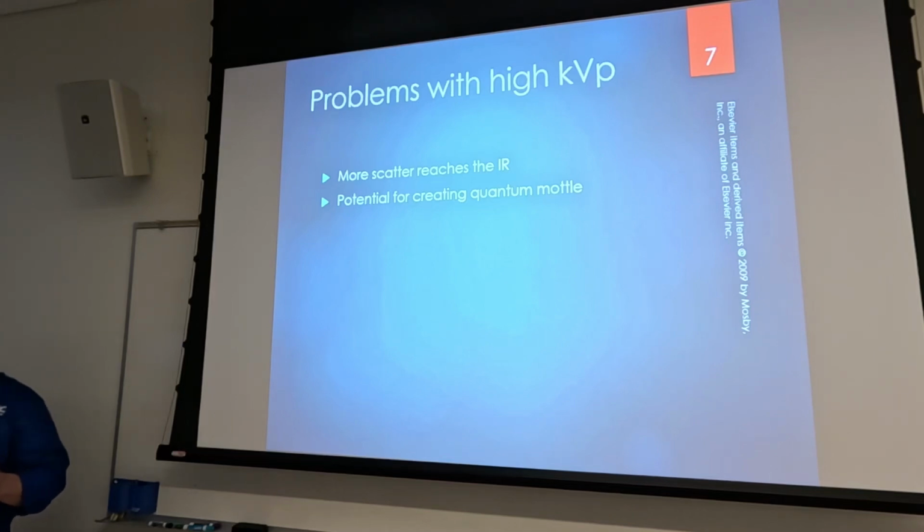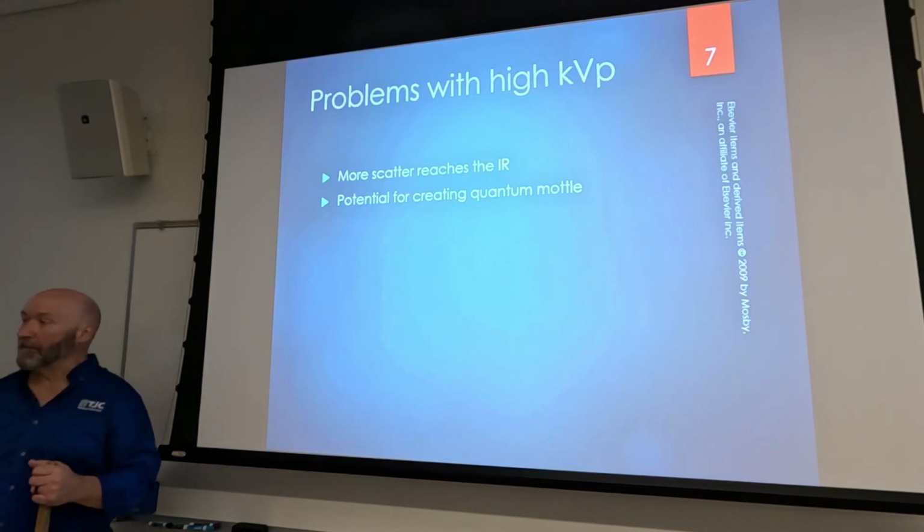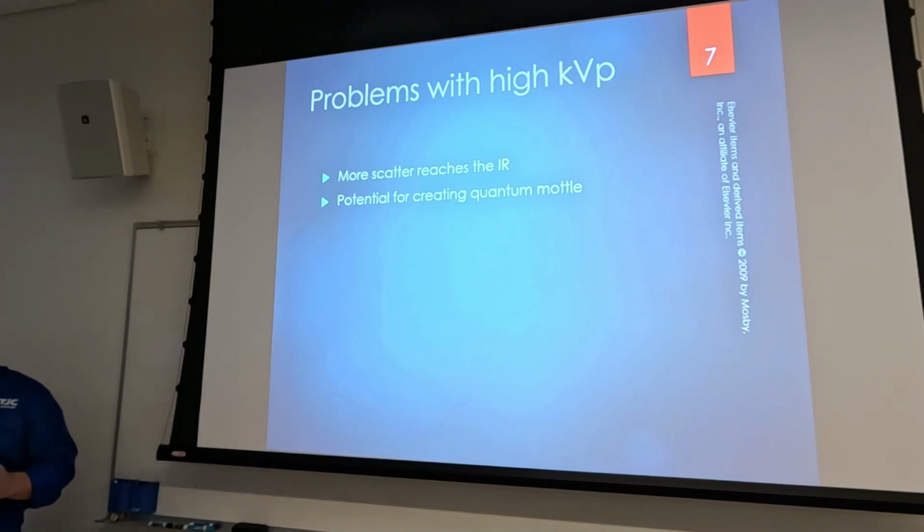You don't have enough signal, enough mass, incident on the image receptor, and so you get a noisy image. It's just kind of speckly looking. Quantum, not enough. Mottle, kind of a speckly looking appearance. Quantum mottle, you don't have enough mass to get a good signal. If you don't have enough mass to get a good signal, you may get that grainy appearance, okay?